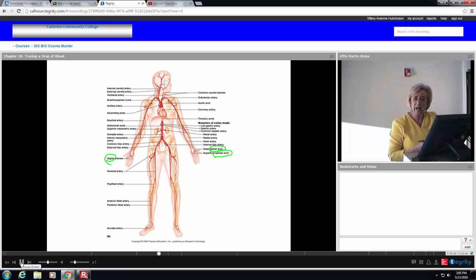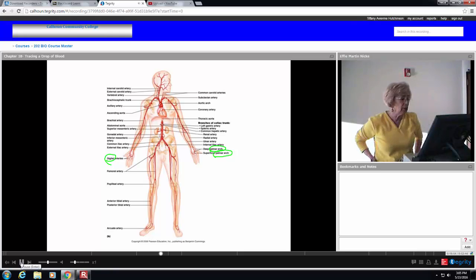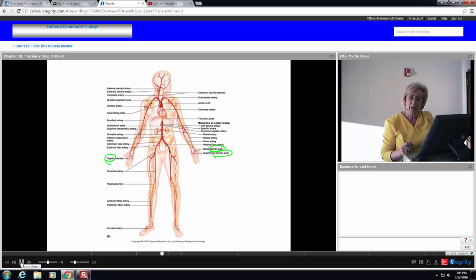If you're in the leg, what if I ask you to tell me where the iliac region is? Can you tell me where the iliac artery and vein is? I hope you know by now that it gets its name because it's down here in the pelvic region by the ilium, the bones. If you go down the leg a little bit, where do you think you'd find the femoral artery and the returning blood in the femoral vein? Lying next to what? The femur.